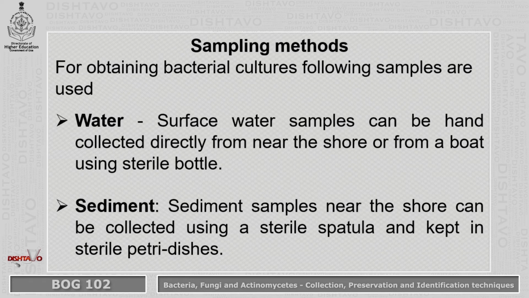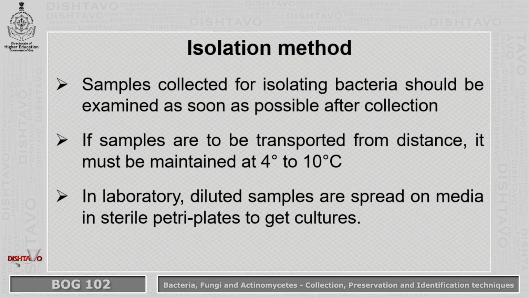For collection of bacteria, we need to collect from mangrove sample either water sample or sediment sample. Water sample should be collected in an airtight, sterile bottle and should not get contaminated from other samples. Sediments are collected in either sterile petri dishes or sterile polythene bags which are zip sealed.